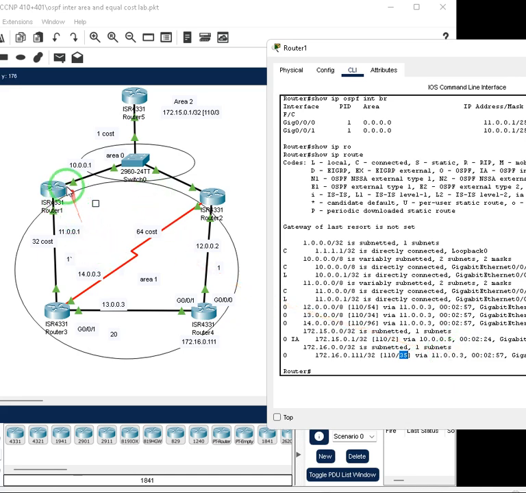If we go through this part, it will be 1, 2 and 3. If we go through this part, 32 plus 1, 33 plus 1, 34. So I don't know why it's showing 35, it should be 34, but in any case it is choosing this path rather than this path.